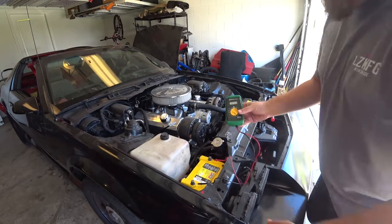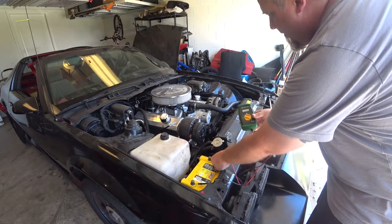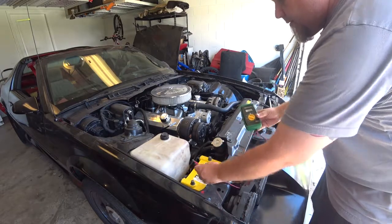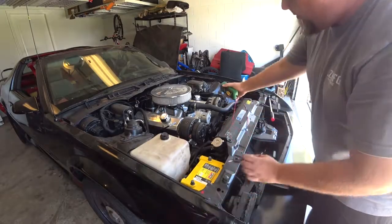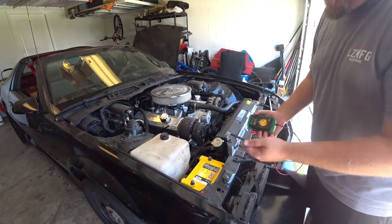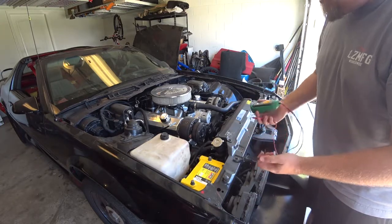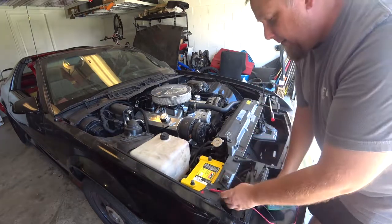Well, it's definitely not showing on the battery charging. So we are seeing that on the power feed from the alternator, it is the same as the battery. So there's definitely something wrong with the alternator. So we'll have to take this off.